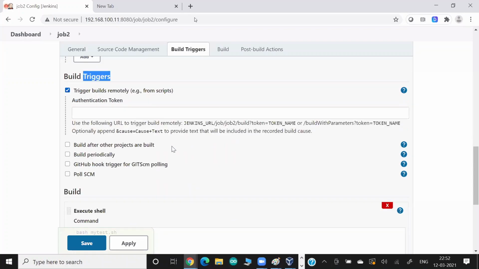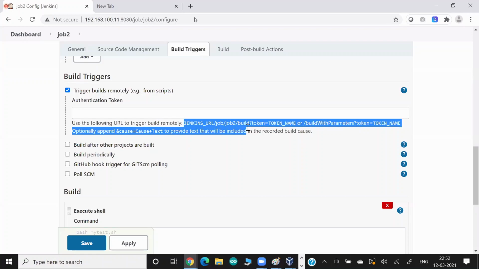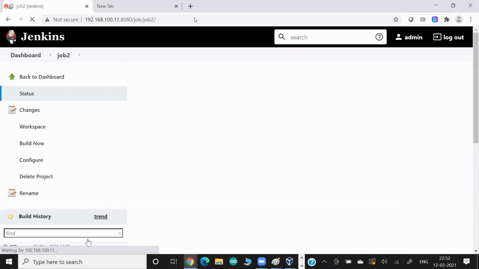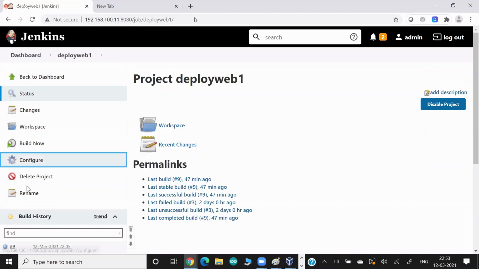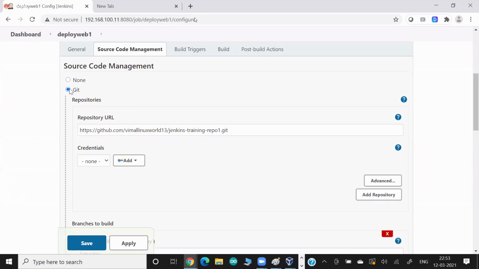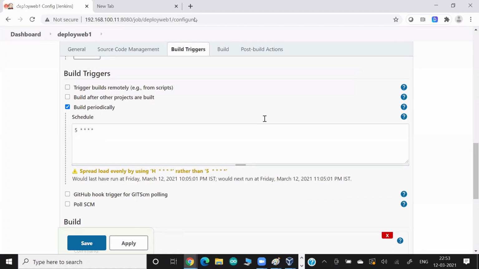And guys, if you notice here, this URL is per job. So if you see here in the URL, the job name comes up. Okay. So if you go to another job, it has a different URL altogether. So by hitting this URL, anybody can run this job. But I told you guys, this URL is per job. So if I give this URL to you, you can only run this job. But if you try to run another job, for example, this one, this guy will have a different URL. For this, you have to enable this. Enable this, and here they have a different URL.